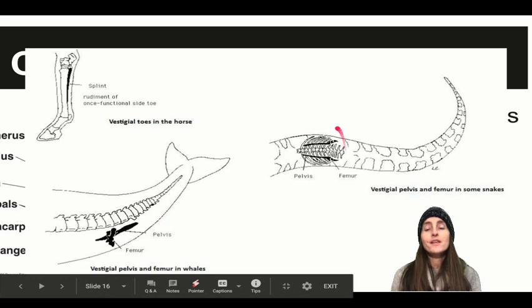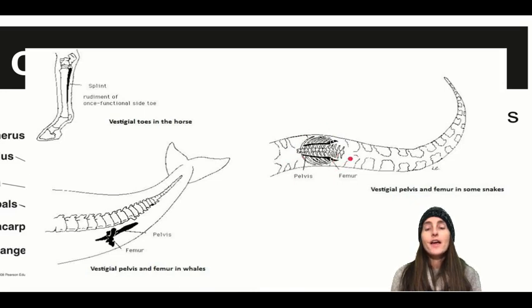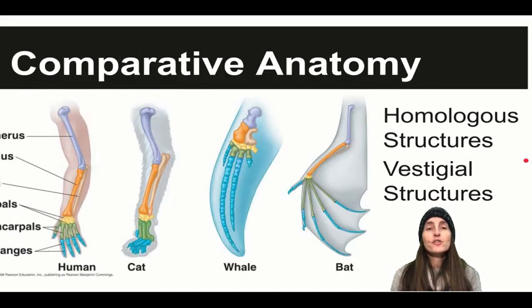And then my favorite one is some snakes, not all, but some snakes have legs and a pelvis area inside their skeleton. That is evidence that they used to be different than they are. And remember, evolution is simply a change in the genetics of a population over time. So that's a pretty big change, that whales and snakes used to have some sort of bone structure that would let them walk, almost like a snake would be like a lizard. Okay, so we call those vestigial structures, structures that once served a purpose that they no longer serve at this time. That is evidence of change in the population, so evidence of evolution.